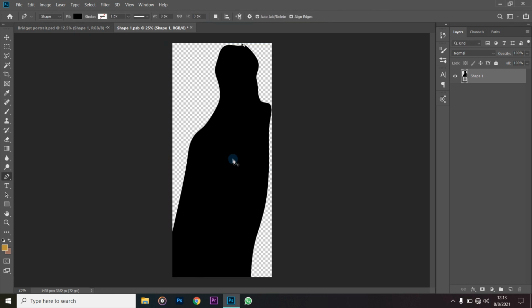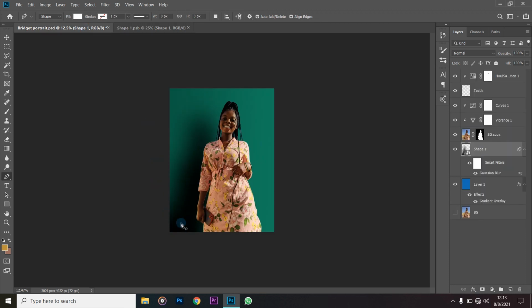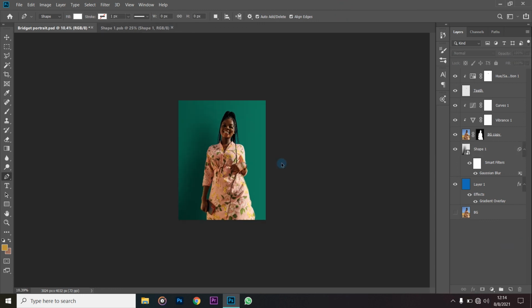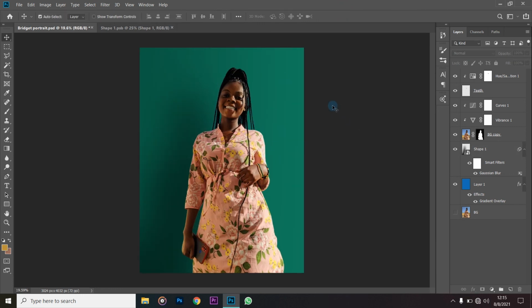So after doing this, you save, Ctrl+S. If you don't save, it will not revert at the other side. Cool. So go back to your object here. You can see this side has been filled. So it's looking too dark. I will reduce the fill or opacity a bit. Okay, it's looking too black. And it's not bad. Yeah. Cool. So I think it's okay. It looks good to me.